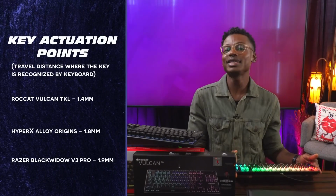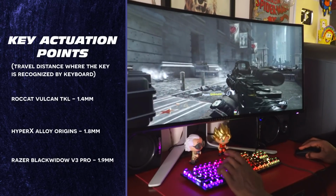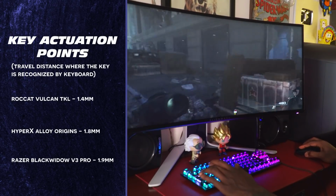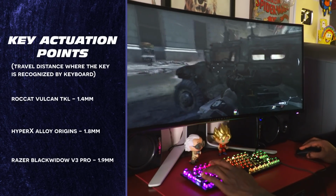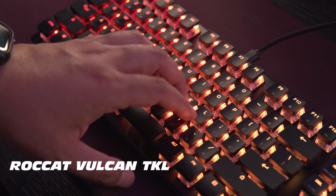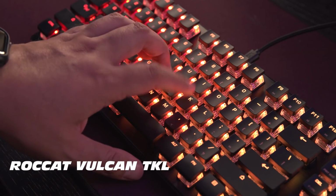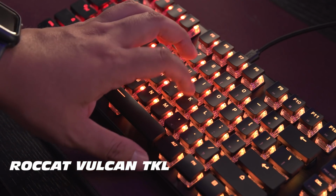Now the Vulcan TKL rocks the Titan Switch optical, which will give you 1.4 millimeter actuation, which is faster than both the Alloy Origins and the BlackWidow V3 Pro. Now that's pretty damn sick, but I gotta tell you guys right now, this is given the unique design of the Titan Switch, which really shouldn't come as a surprise. So if you're looking for a good mix of speed and responsiveness, then you're probably gonna be looking at the Vulcan TKL.